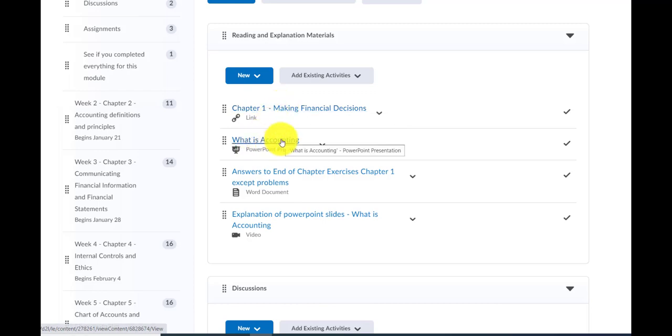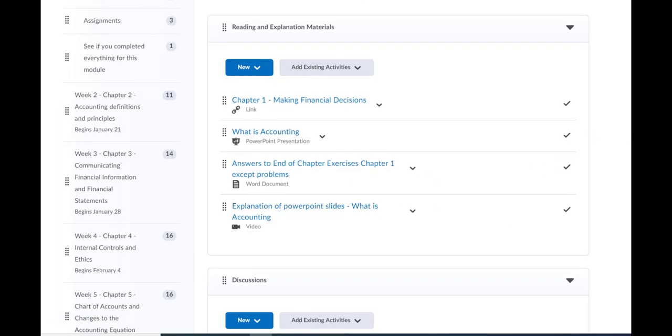There will be a PowerPoint presentation about the chapter. There will be the answers, as I mentioned, to the multiple choice, true-false, and question parts at the end of the chapter. And there will be an explanation of the PowerPoint, my lecture or explanation, if you will.